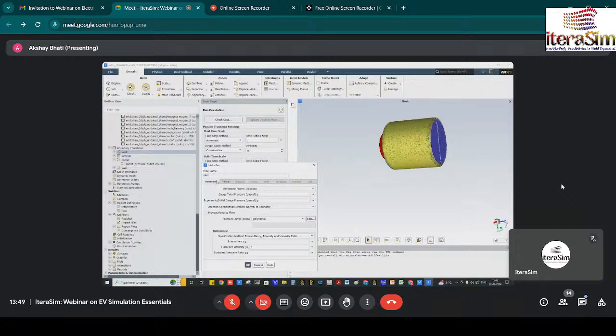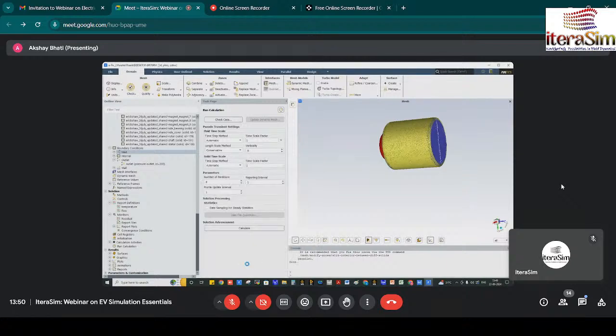Here is the bullet point, thermal. We are taking an ambient temperature of 58 from a safety point of view, because I have discussed that we have to design the thermal management system for every operating condition.